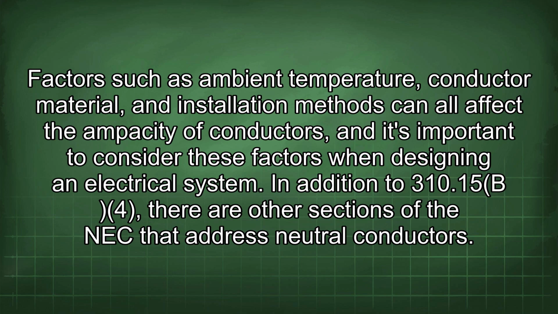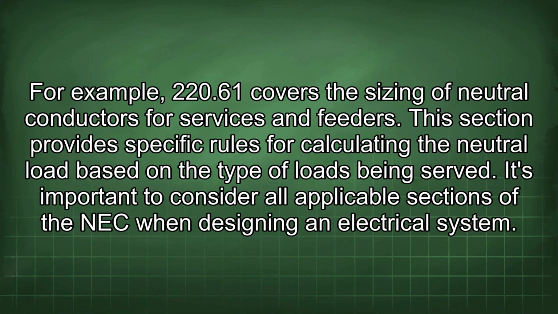In addition to 310.15 B4, there are other sections of the NEC that address neutral conductors. For example, 220.61 covers the sizing of neutral conductors for services and feeders. This section provides specific rules for calculating the neutral load based on the type of loads being served. It's important to consider all applicable sections of the NEC when designing an electrical system.